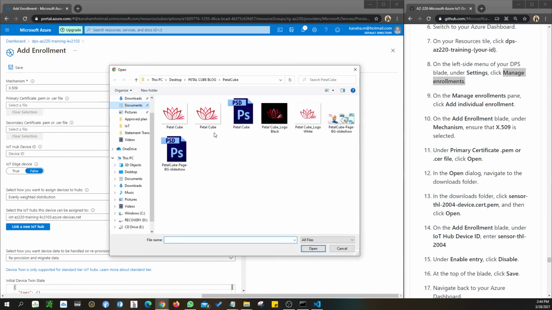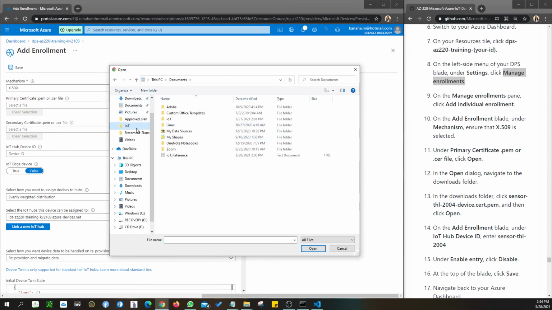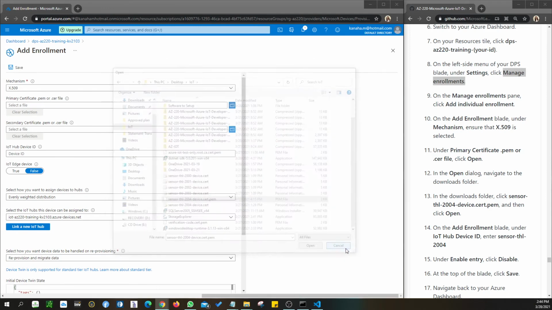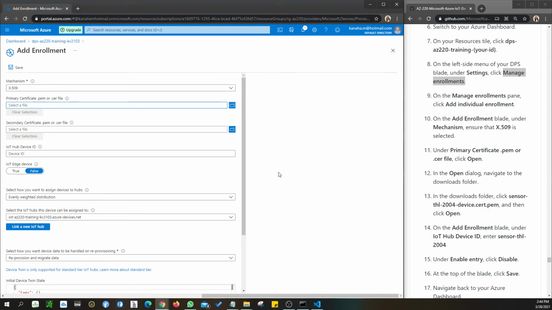Remember what I said just now? I am locating that, and the file name is sensor THL 2004. Click open. In my case, I'm not going to do that.